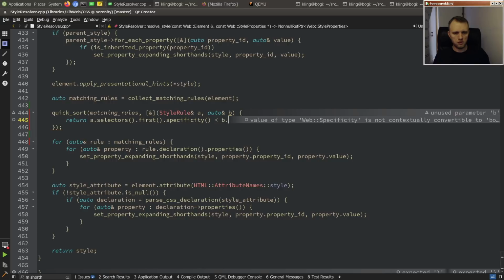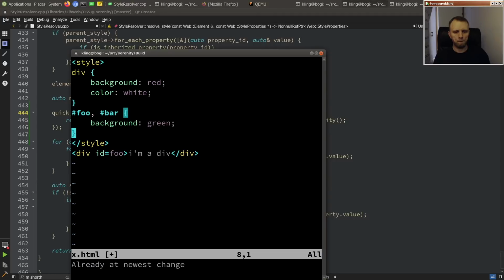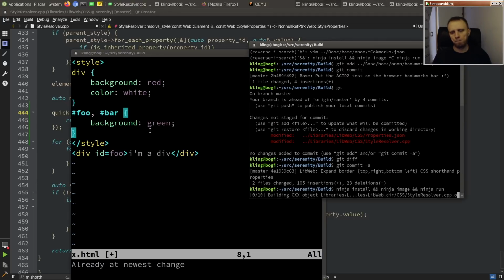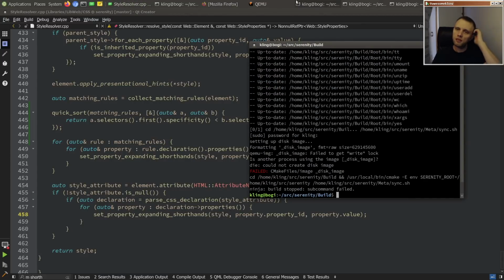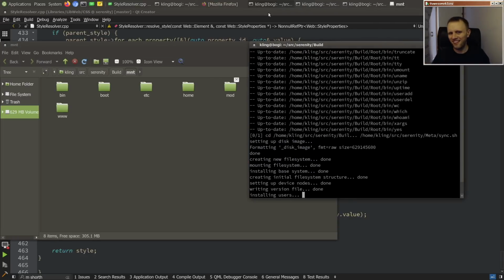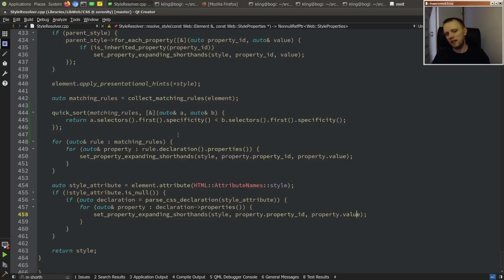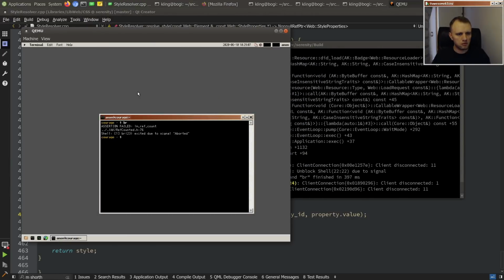So B dot selectors dot first dot specificity. Let's see if that works. This is such a hack, but I mean, it's a hack and it's not a hack, right? So let's see if it actually does anything good.